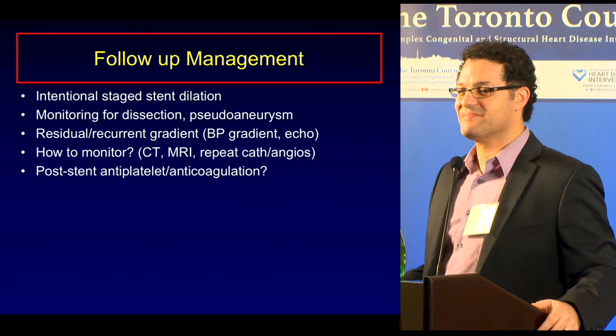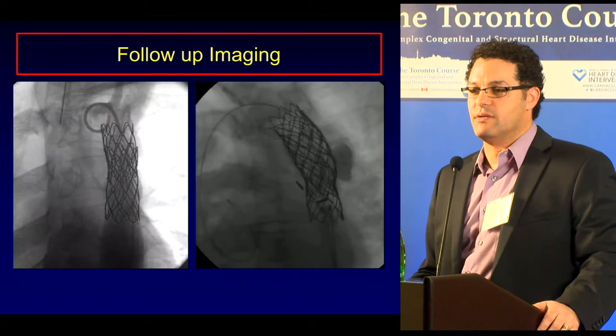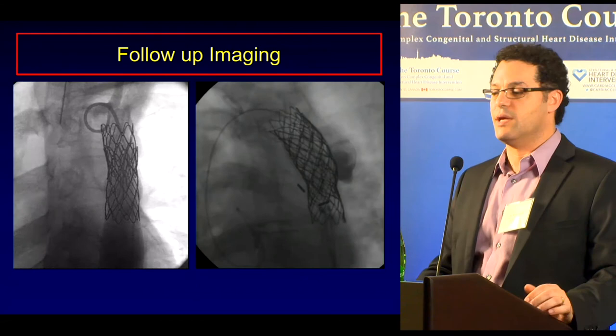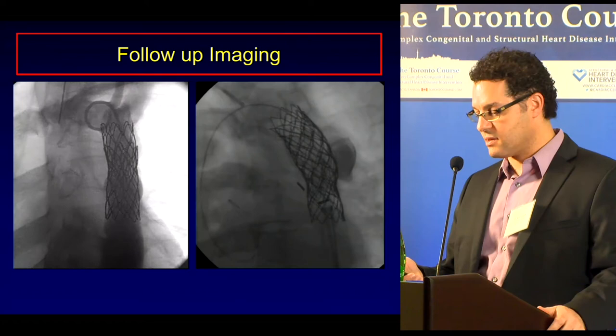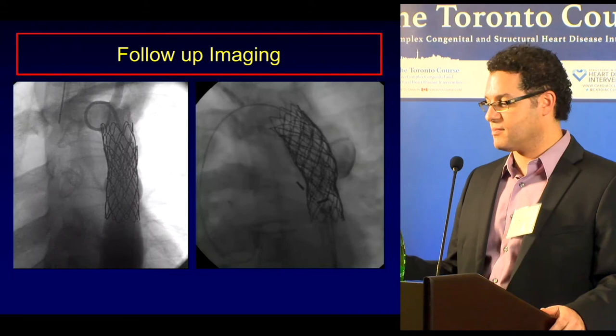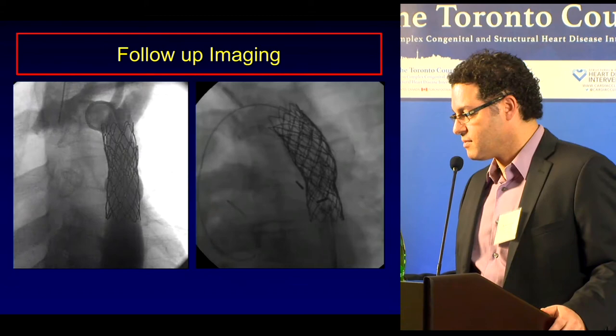All right. So just to finish off the talk, follow-up imaging is important. The case here on the left is a patient who had a coarct stent put in. It wasn't long enough, so we put in a second stent. It probably caused a little perforation. These are both covered stents on the left. Just because of the way the two interacted, it developed a small pseudoaneurysm. This patient came into the cath lab because of the pseudoaneurysm; there was a new gradient that was noted. You see the catheter sticking through the lining? It just dropped across.